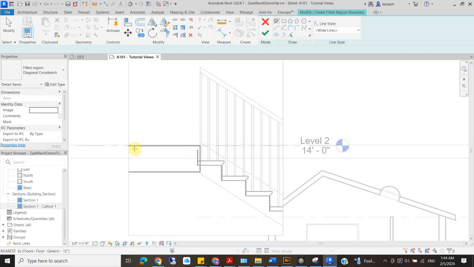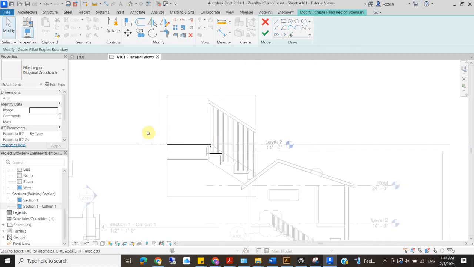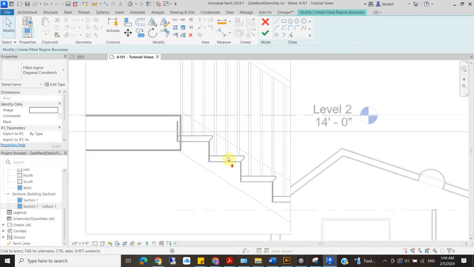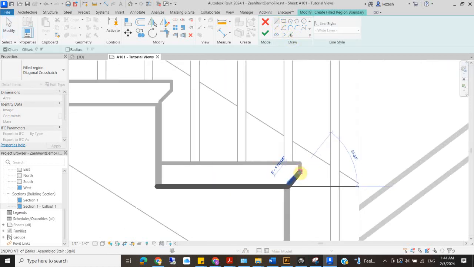So let's say I want to show all these landing pieces of a certain material. I can trace that, and maybe it really wants to have a rounded edge as opposed to what's shown.